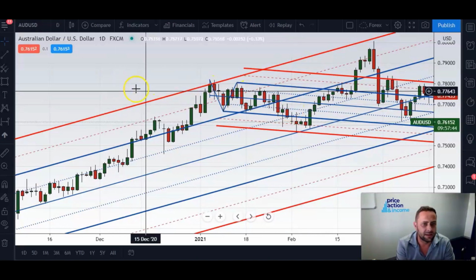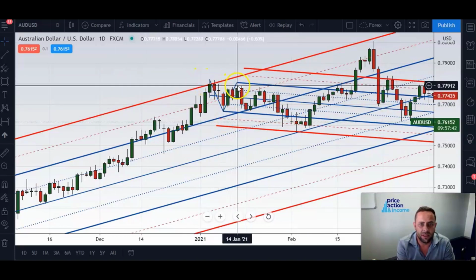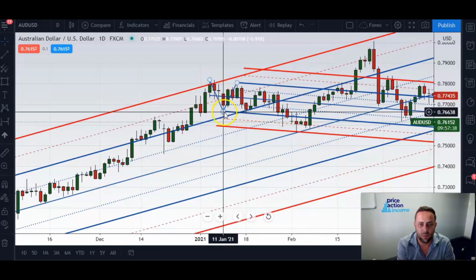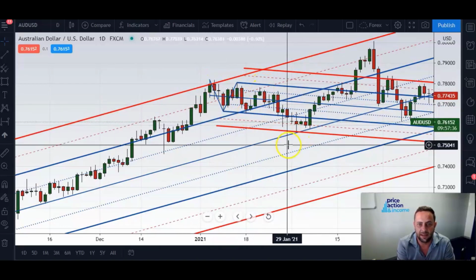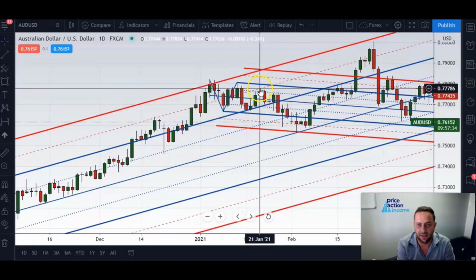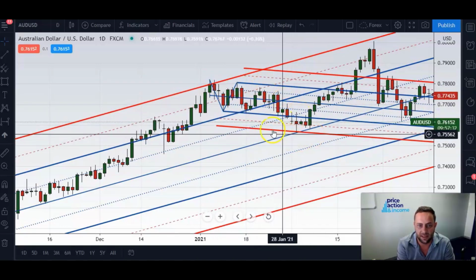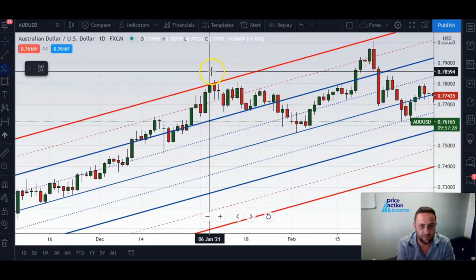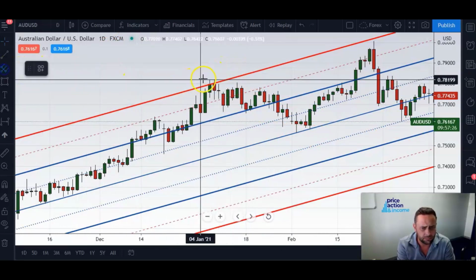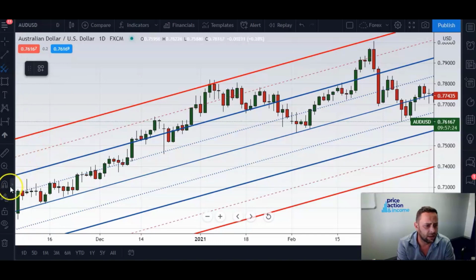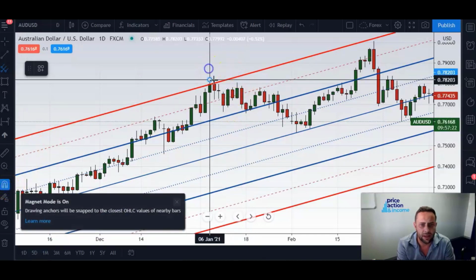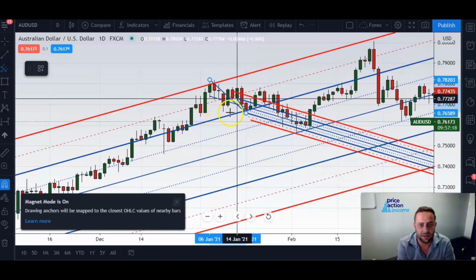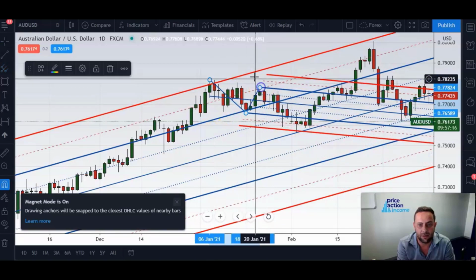In this case, I quite often teach that you'll have an ABC and what they'll call a WXY. So this is one zigzag followed by an X with another zigzag. Now see, it's quite difficult to figure out where this ABC is, which is another reason why I use my pitchforks so often. Let me just get my magnet mode on there again. So you have an ABC that fails to make a new high. That's the lowest low in this sequence, and that's the lowest high over there.